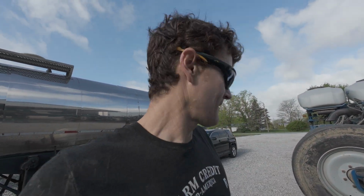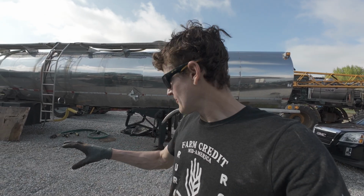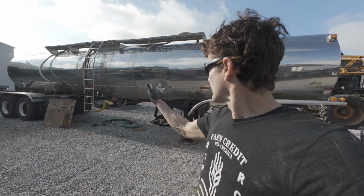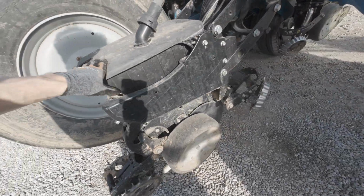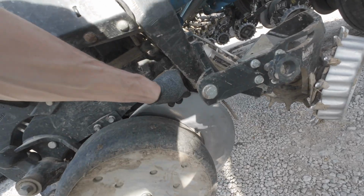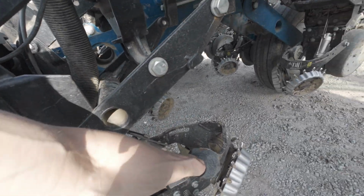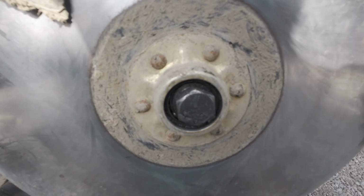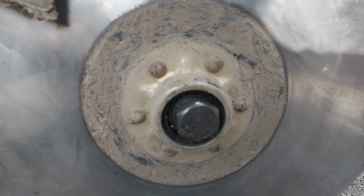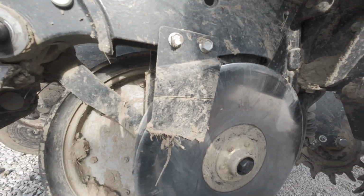Quick tip. We all work off the right side. Our monitors are over here, usually operate some kind of a hydro handle. So we kind of watch to this side. Well, the right side of the planter is where all the fence rows and all the debris are. And that's probably why that's loose and why that's bent. We'll fix that. The bolt's tight. The bearing, not so much. We'll get that off there.